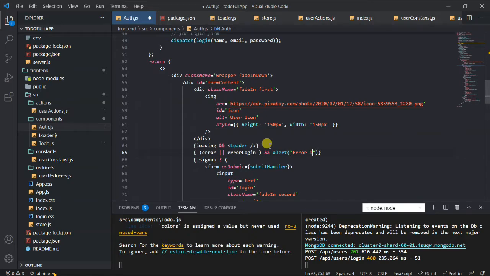An alert is error. Okay, and this loading login, this happened, then also run loader.